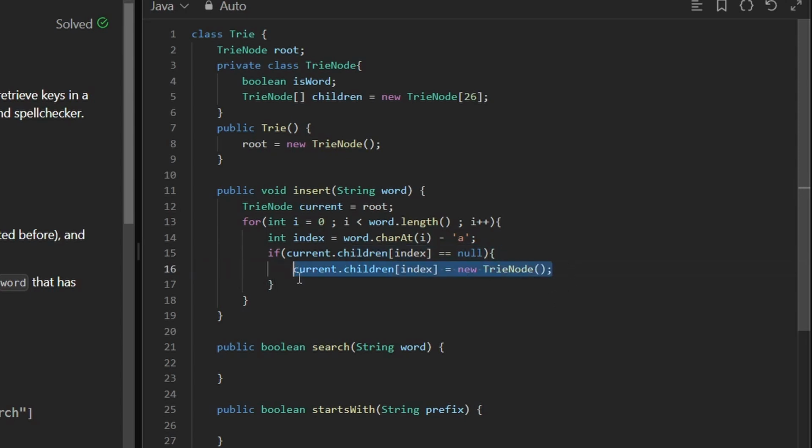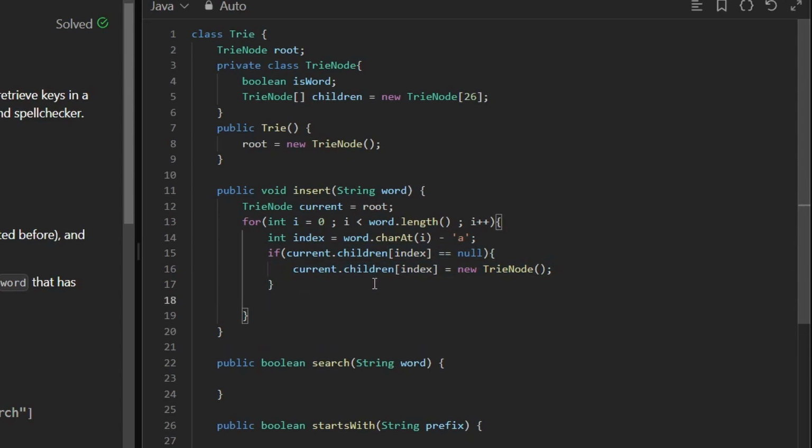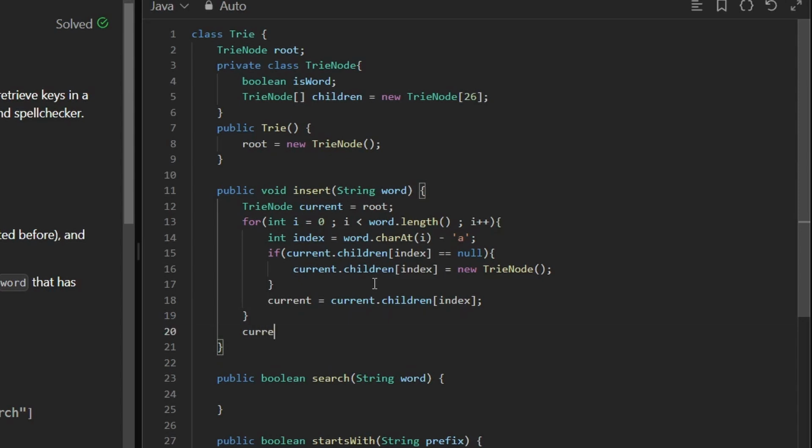So after that, we would increment our current pointer, right? So current equals current.children of index. And also at the end we have to mark the current node as an end of a word. So current.isWord equals true, indicating that this is an end of a word, right?